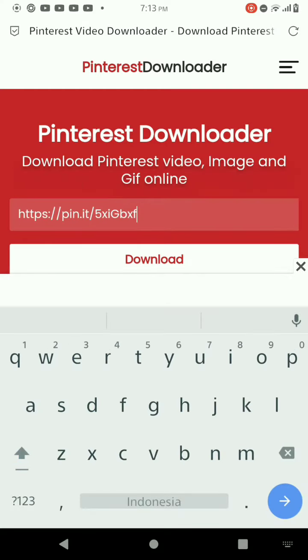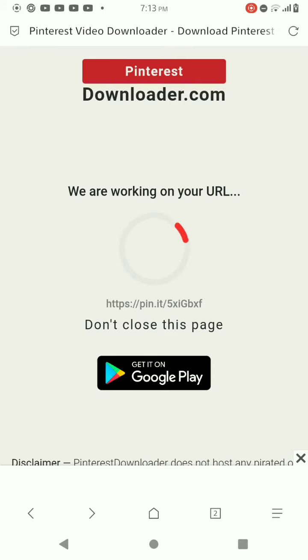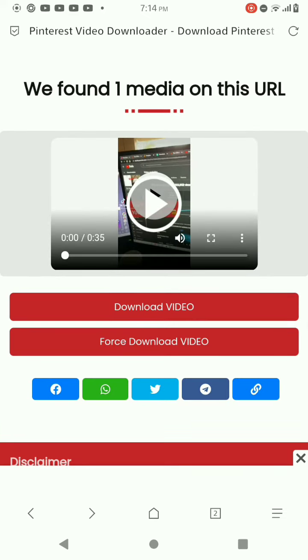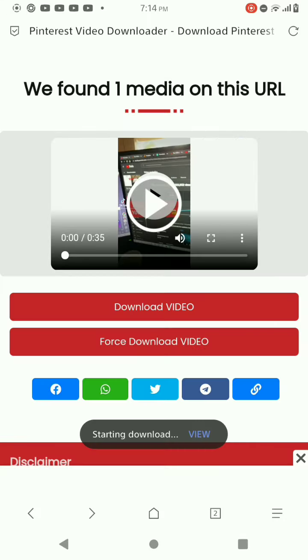Paste the video address in the search bar, then press Enter. The page will load containing the video that we will download. When the video is ready, a Download Video button will appear. You can also download videos by pressing the button in the menu below the video. Easier.